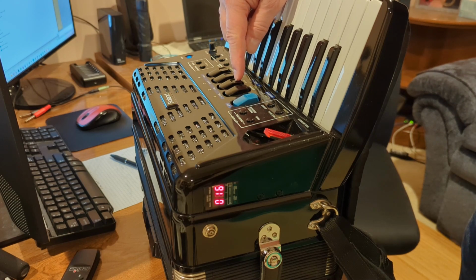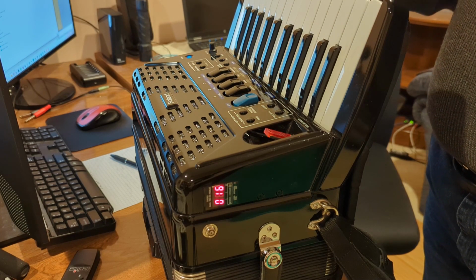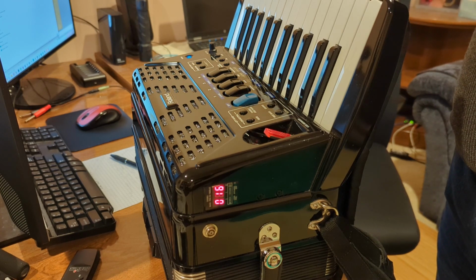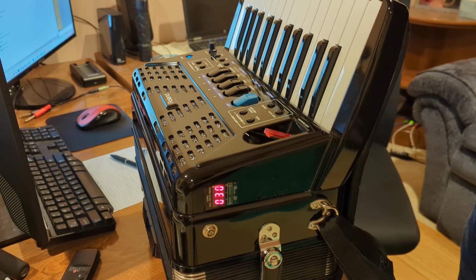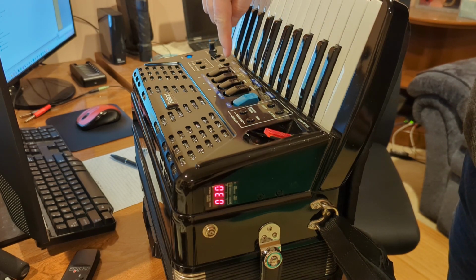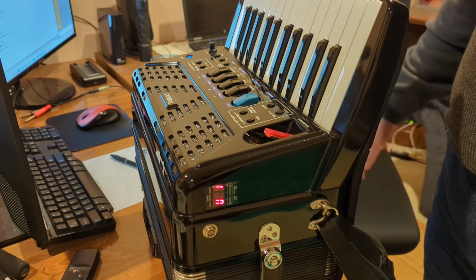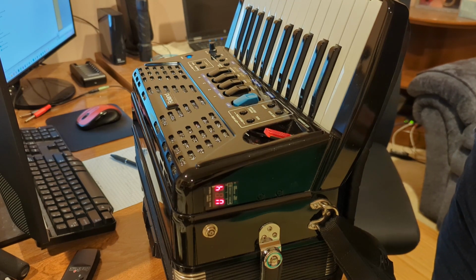Now there's 16. There's 030. Those are the only 2 we have. Remember, we put that 30 on there. So I just wanted to show you that if you don't save it with the correct name, the accordion will not see it. But we're going to put register 30, or a user set 30, someplace. So we're going to select that. We're going to hit the enter button. And it's going to say, where do you want to put it? We have U1, U2, U3, U4. I'm going to put it in U4.